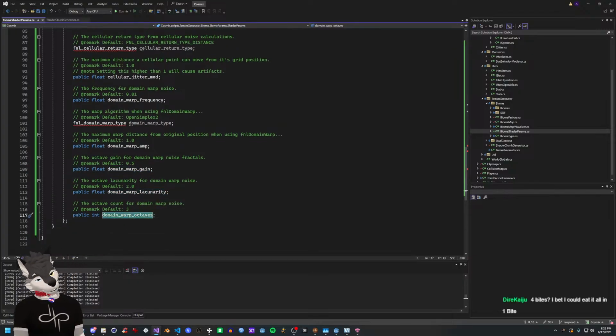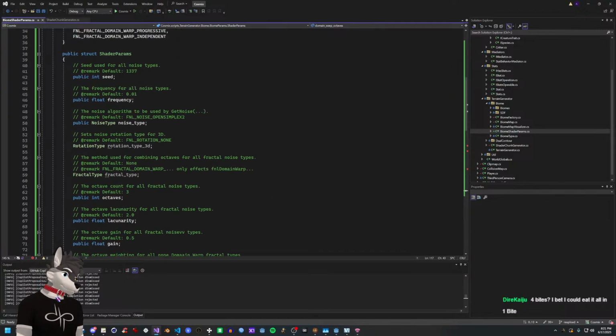So this will be 76 bytes per value. If it can hold 64 kilobytes, it can hold like 900 biomes. So I think we're good.